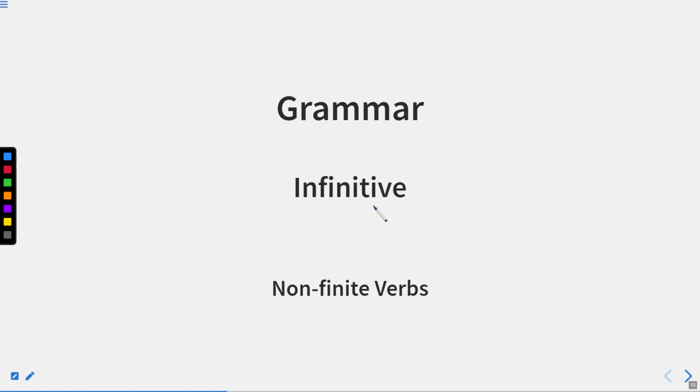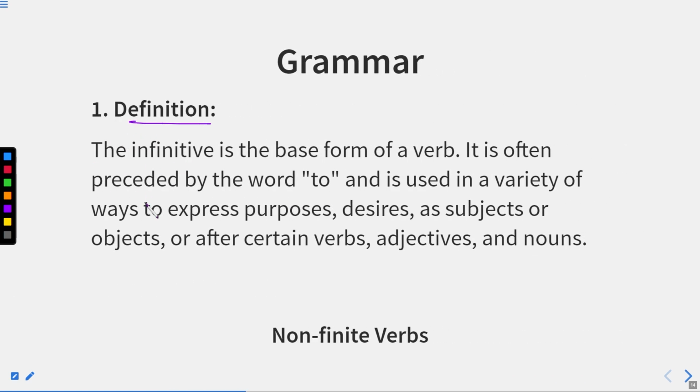Here we are going to start with infinitives. As we have already learned these things in brief, but here we are going to elaborate on infinitives. So let's begin with the infinitive. First of all, let us discuss the definition. The infinitive is the base form of a verb. It is often preceded by the word to. Now, base form, because it is the form in which we get the verb for the first time. Infinitives are actually the base form. We do not add any suffix or prefix to them. They are only preceded by the word to.